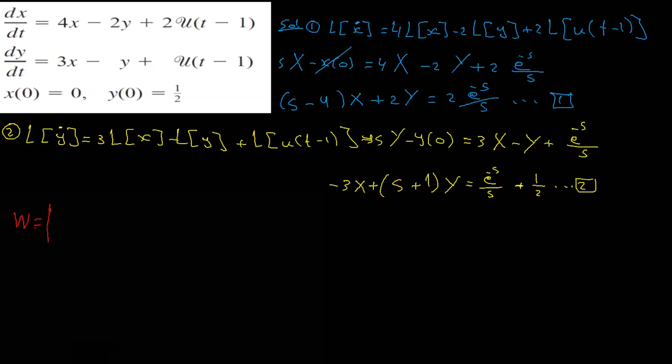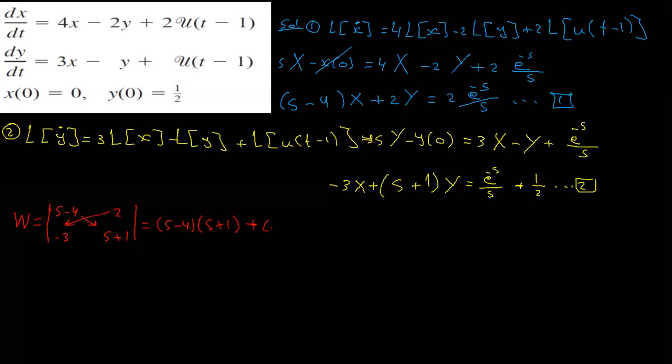The coefficients of X and the coefficients of Y in the first equation, this is my first row. So it is s minus 4 and 2. Here, I have the coefficients of X first and the coefficients of Y from the second equation. Don't forget that X goes below X, Y below Y. Now to find this determinant, I remember this by this. So it is s minus 4 times s plus 1 minus this by that.